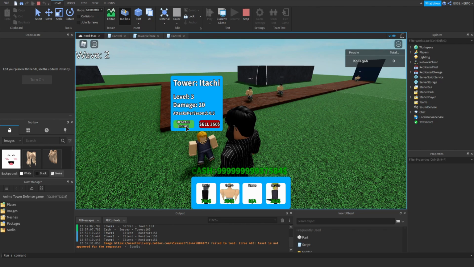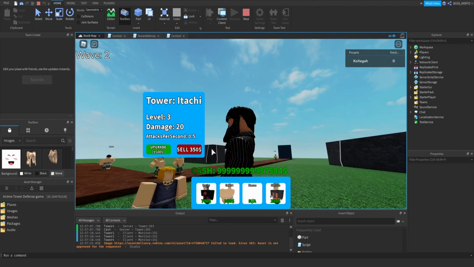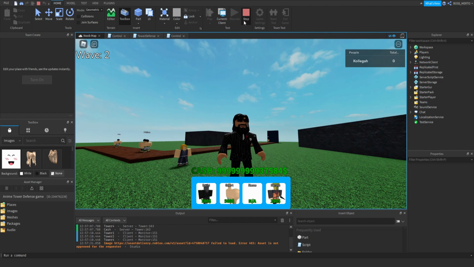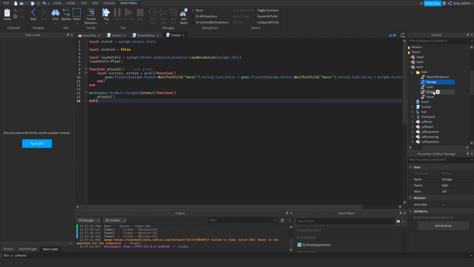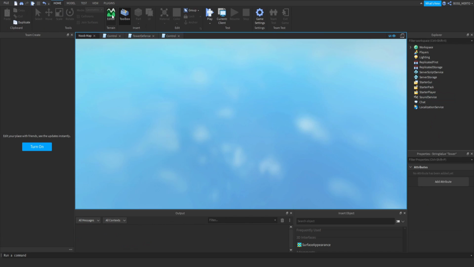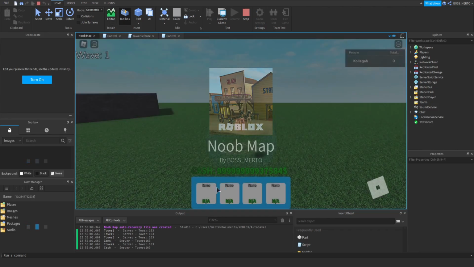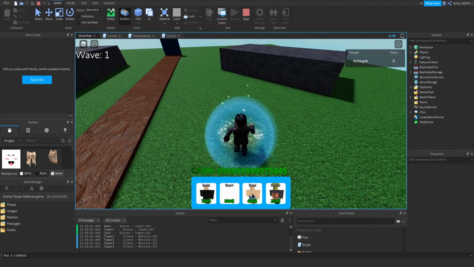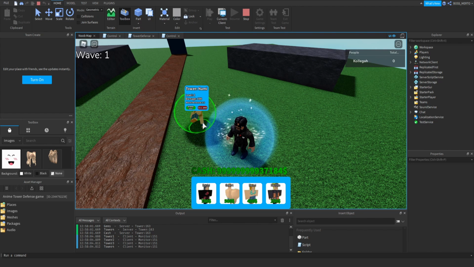Wait, why? What is... Wait, guys, wait. Oh, we forgot to change this tower value right there. Okay, let me add it now.